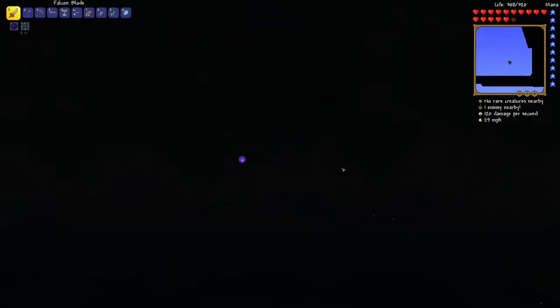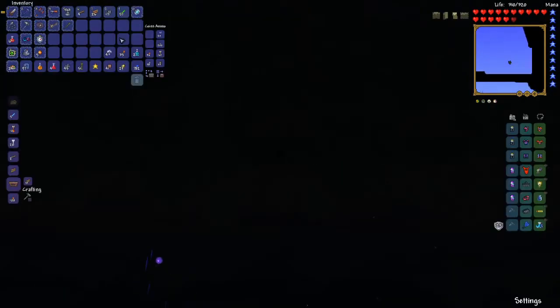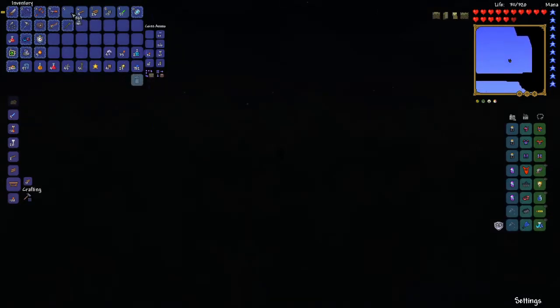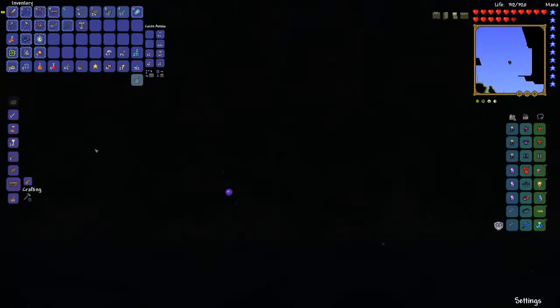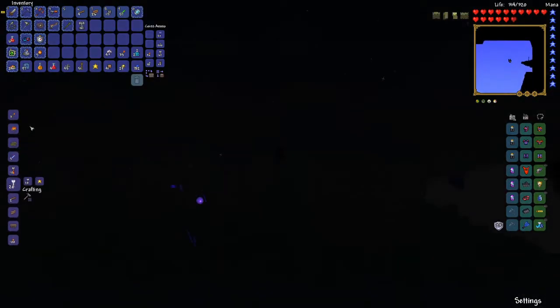So how I like to do it, since it's pretty dark and you can't really see, let's maybe get like number. Wait, why do I have one of these out instead of a... There we go, there's another Sky Island.